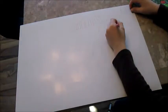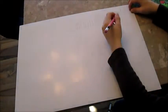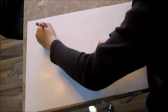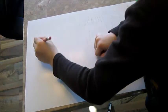First, now I'm gonna draw the sun. Here's some clouds. Not storm clouds. Okay, so now I'm going on to the second one. Oh, actually, I gotta draw over it.